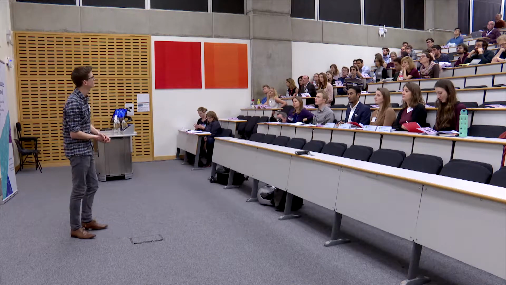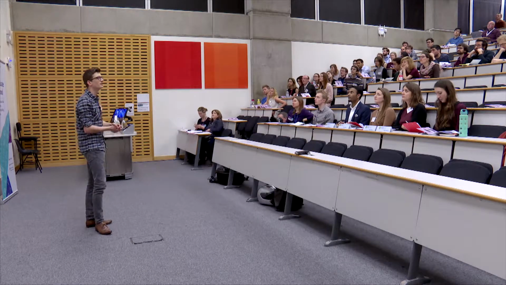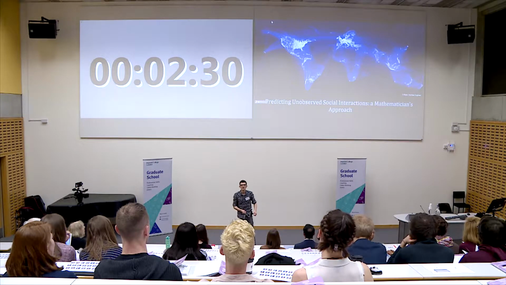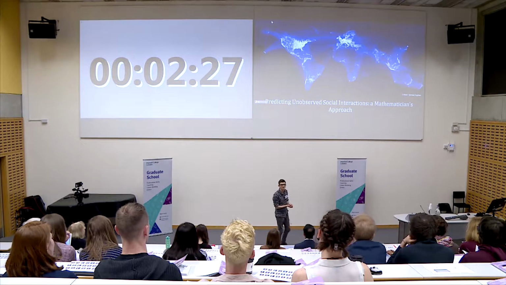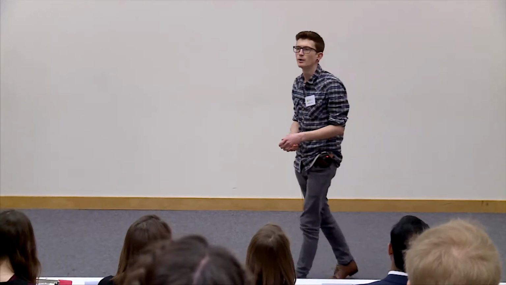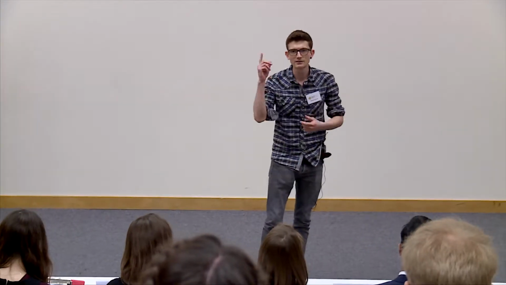One example of this is shown in the image behind me. This is a visualization of Facebook's network of contacts. It's just one example of what mathematicians like to call a graph or a network. Other examples of networks include the London Underground, the internet, and the vast network of neurons inside our own brains. In my PhD, I'm studying mathematical models of networks.